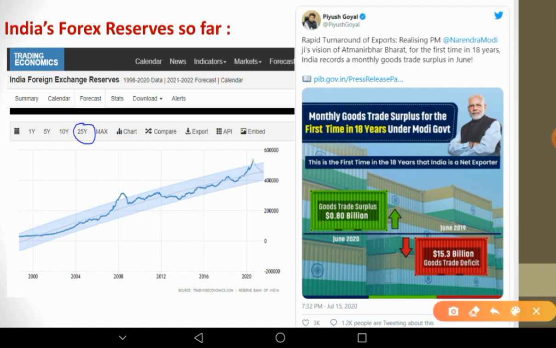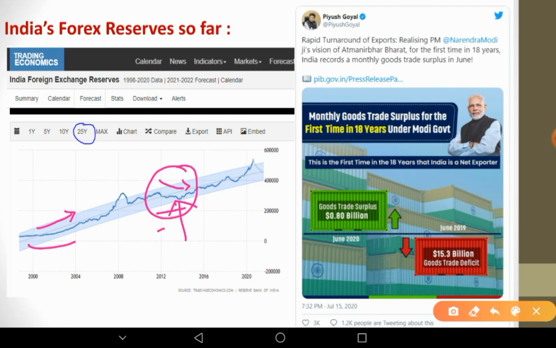Talking about this graph again, in 2000 to 2004 you can see a slight increment, and in 2012 to 2016 you can see a decrement. This was the slowdown period when the economy was crumbling due to rampant corruption as well as the slowdown, and this was the time when the government changed due to the high inflation and all those issues.